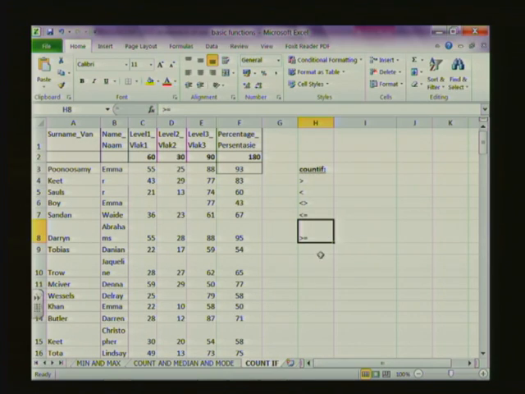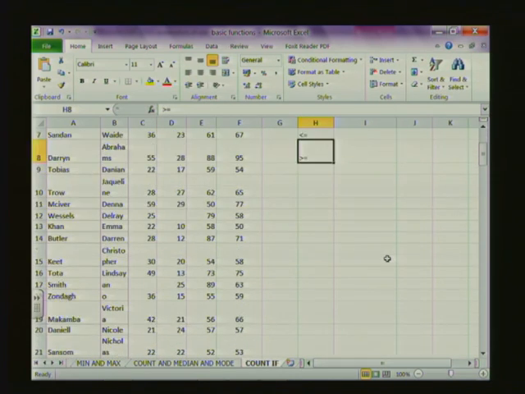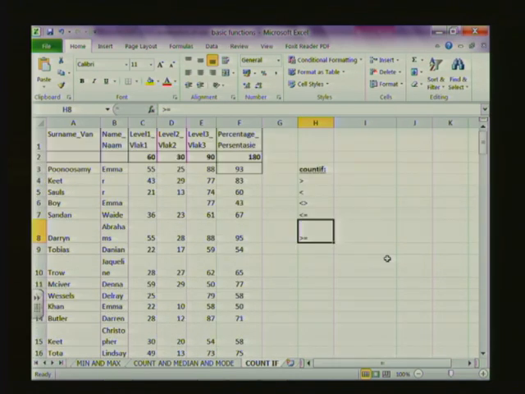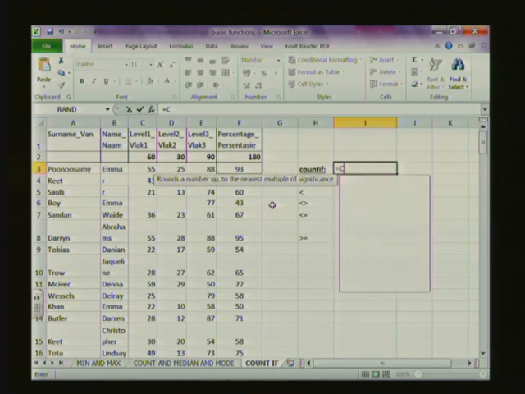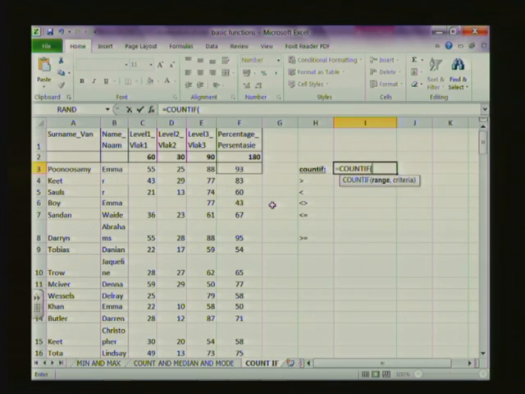So the first thing I'm going to do is use a COUNTIF with a text function. We are going to count how many people have the name Emma. I want my answer to appear in cell I3, so I've clicked in I3. I'm typing in the equals because we want it to do a function, and I'm typing in COUNTIF. Now I've got to type in my range, which is B3 to B113.